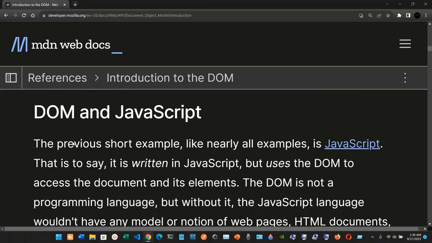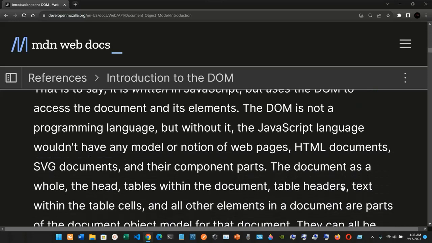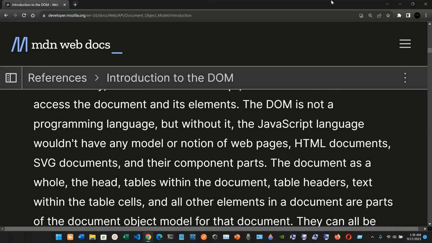So now here we have the DOM and JavaScript. The previous short example, like nearly all examples, is JavaScript. That is to say, it is written in JavaScript but uses the DOM to access the document and its elements. The DOM is not a programming language, but without it, the JavaScript language wouldn't have any model or notion of web pages, HTML documents, SVG documents, and their component parts.